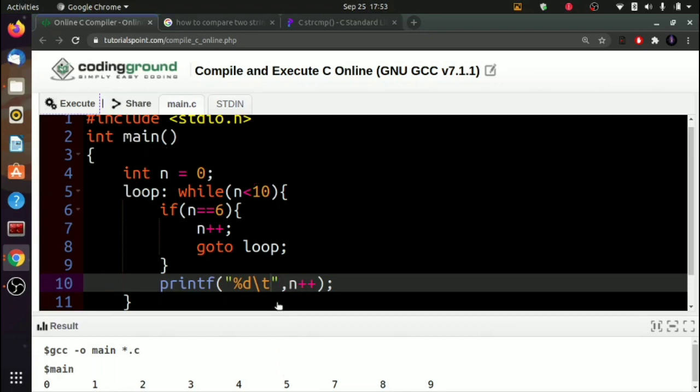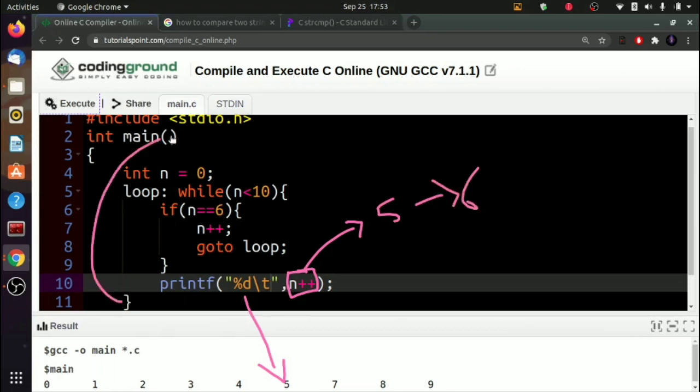Once the value of n reaches 5, it gets printed, and then because of this post increment statement, 5 gets changed to 6. The control again goes to the while loop where it checks if 6 is less than 10, which evaluates to true.